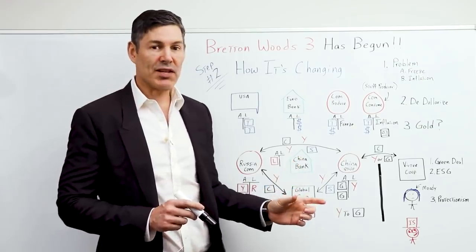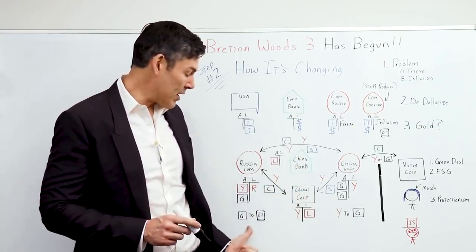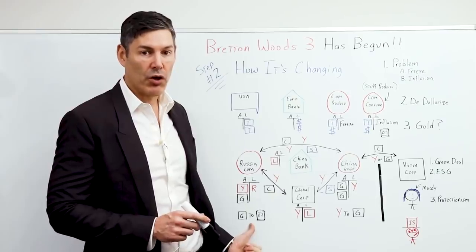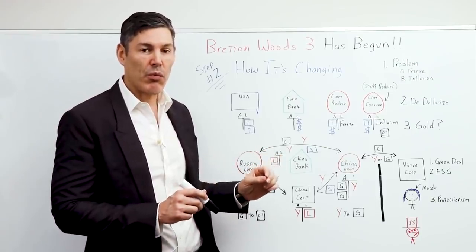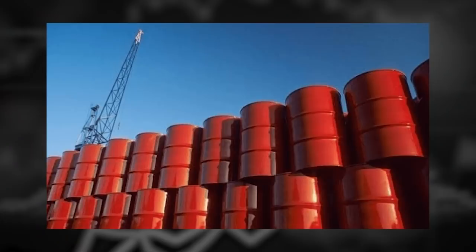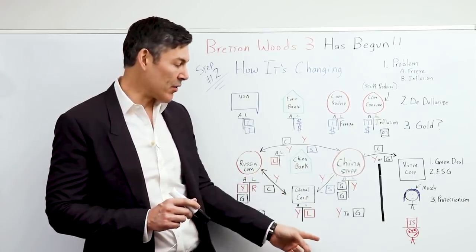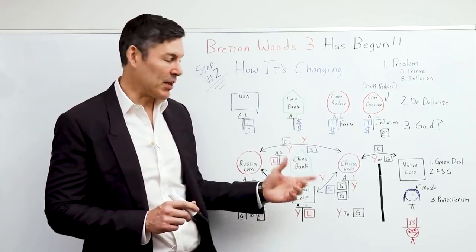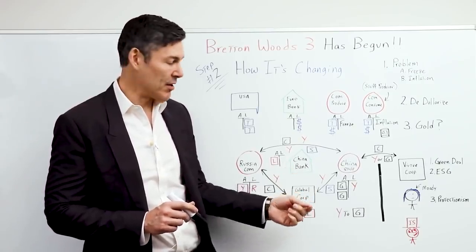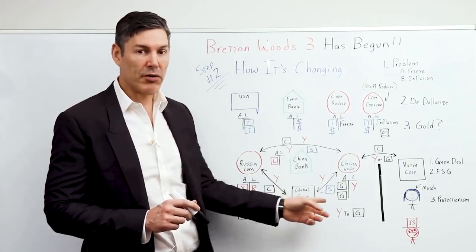But I think there's an interesting solution for that Zoltan didn't talk about. If you went ahead and pegged oil to gold, then what would happen, as an example, is you would say, okay, we are selling X amount of barrels of oil for X amount of ounces of gold, and we're going to stick to that. And then China said, okay, well, this yuan that we're using for all these settlement payments, just to make things easy, for the transactions, we'll go ahead and peg that to a certain amount of gold. So then this solves both problems.